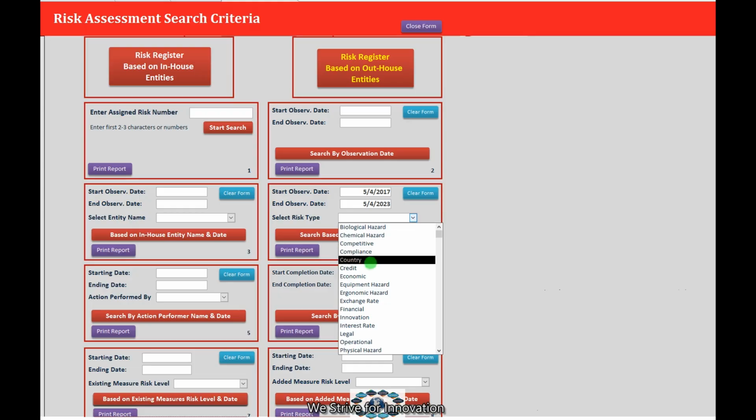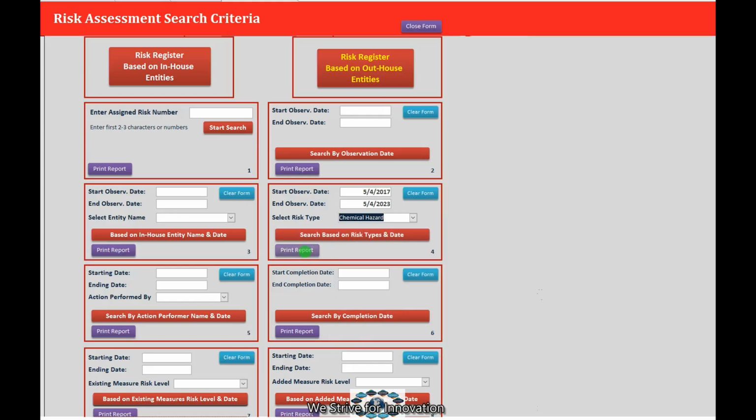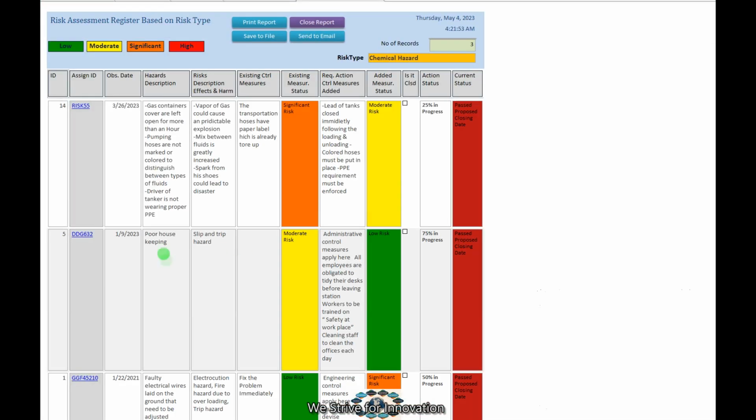Okay, so for example like that, and then you choose. Let's say we go for the risk here, for example, let's go for chemical hazard. Okay, we press like that. Oh, see, we have all this risk based on chemical hazard. See the report, it gives you for each risk, starting from the newest going to the oldest, and it gives you then the legend, low, moderate, significant, high, and the status for them.